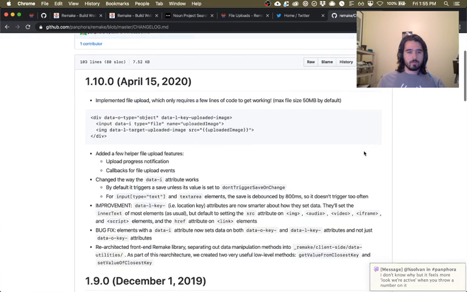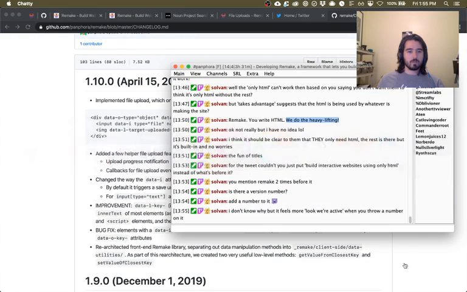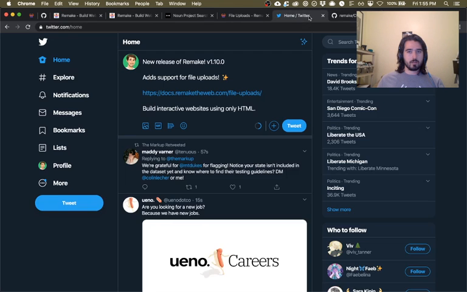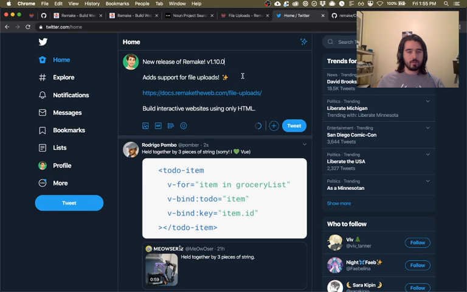Yeah, that's true. Really add support for file uploads.